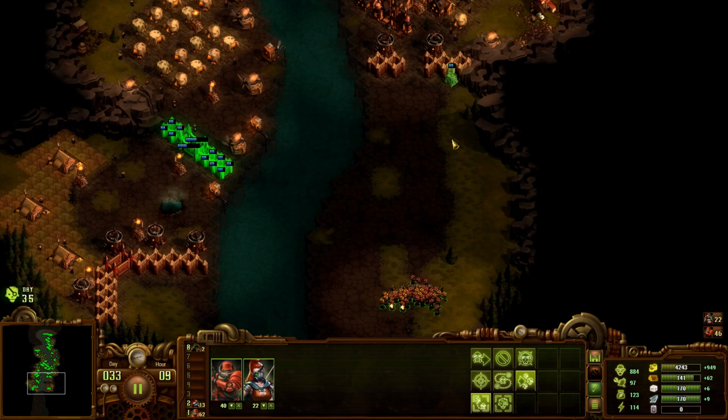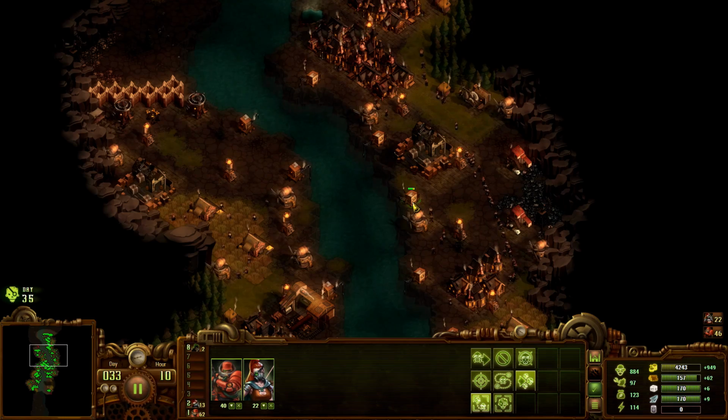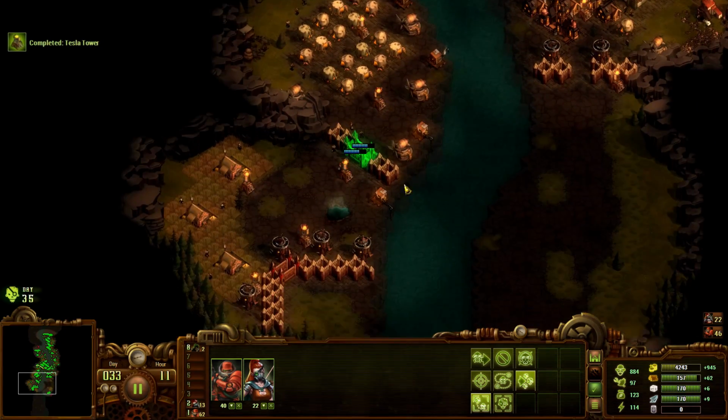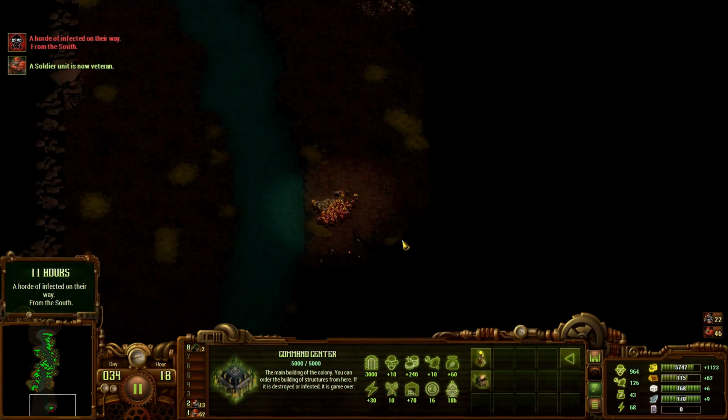We have 2 days to try to clean out the mess in here. I think if we can actually get our population over 1,000 before then, and then eliminate as many of the zombies as possible, we might actually get to complete the mission before the next wave comes in. All right, the next wave is coming in.